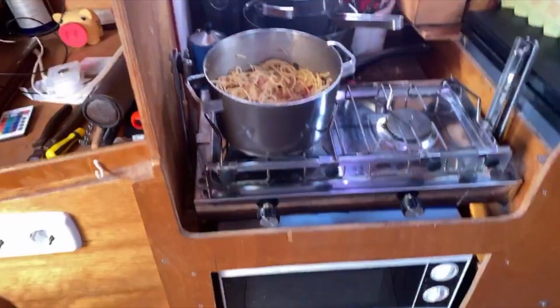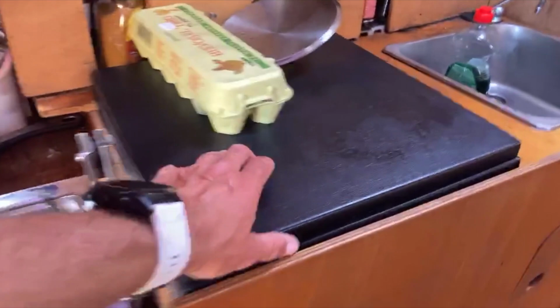Is there anything you want to say, or shall we just give them a little tour of the boat? Show them the boat. The galley. We've made some pasta for the trip. We've got a good freezer stuffed with meat, chicken. We've got a little fridge over here.